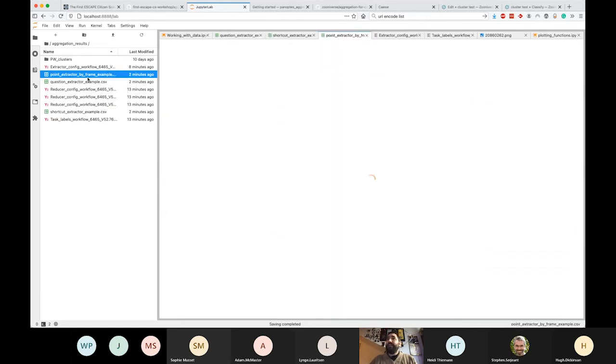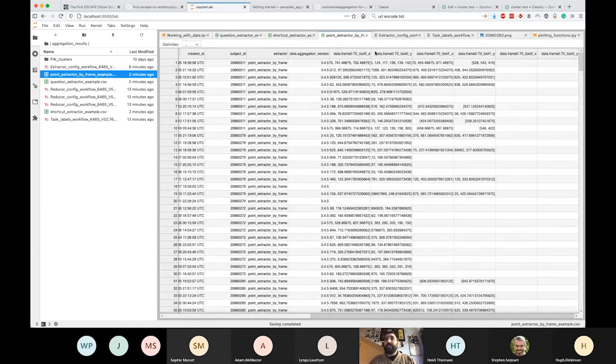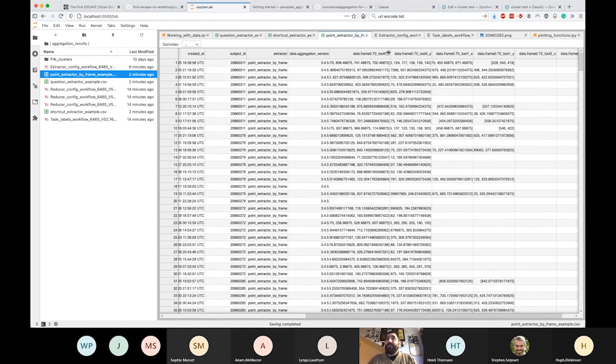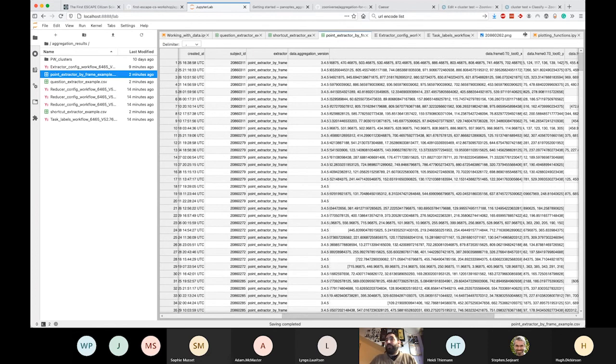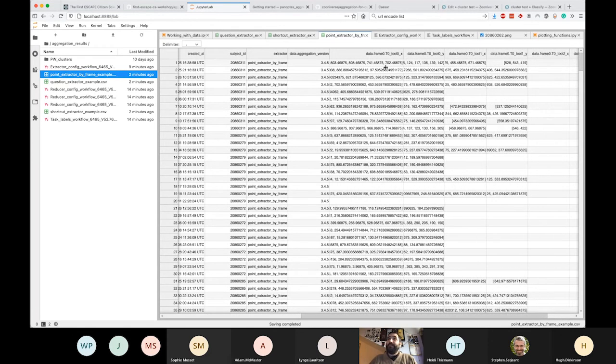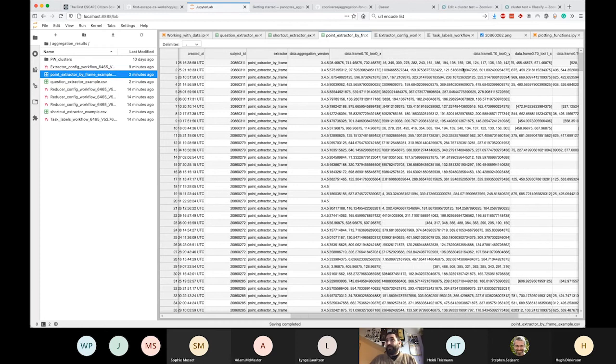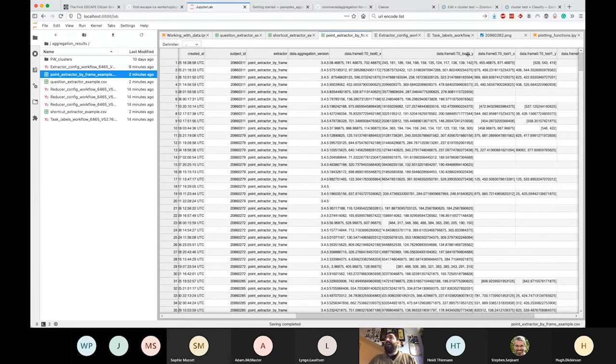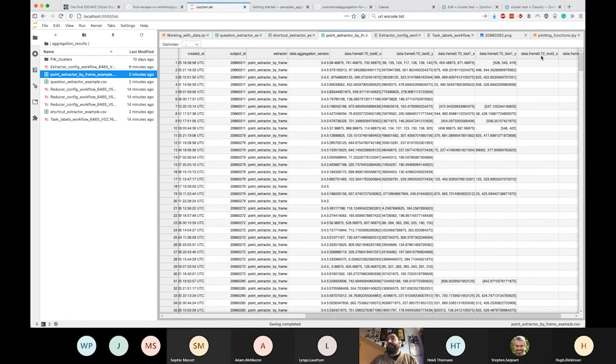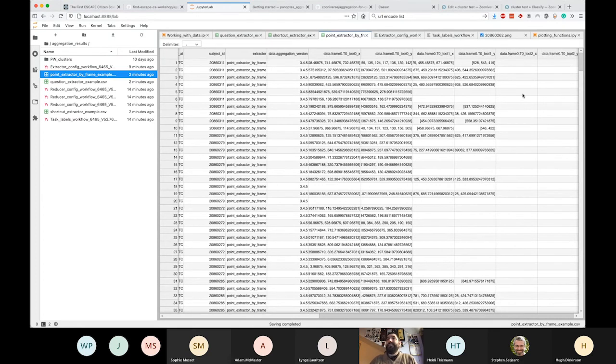And then for the point data, there's a little bit more structure to these, mainly because every volunteer can draw multiple points and across multiple tools. So for example, here's what the first person drew: a list of all of the X positions that they drew for tool 0, and they drew a lot of them. Here's all the Y positions for tool 0, and they drew a lot of them. And then X and Y positions for each of the tools available. So in this case, we're looking at 3 different points they could draw, which results in 6 different columns in the extracted data.